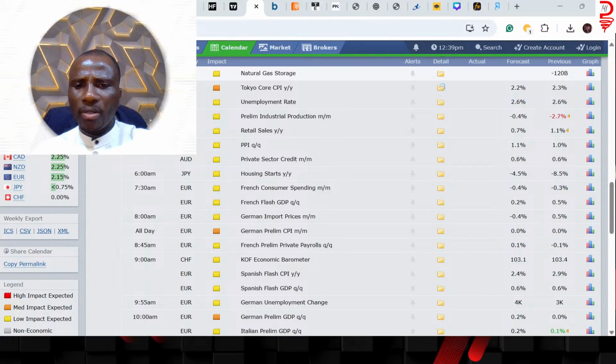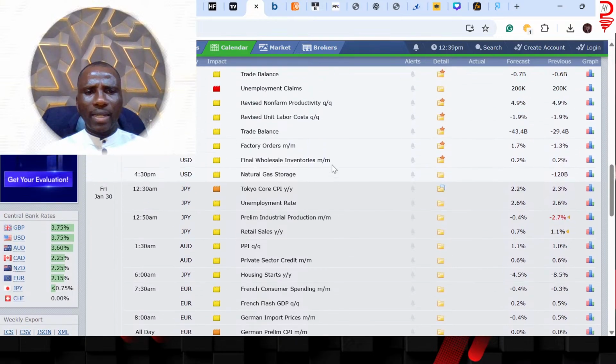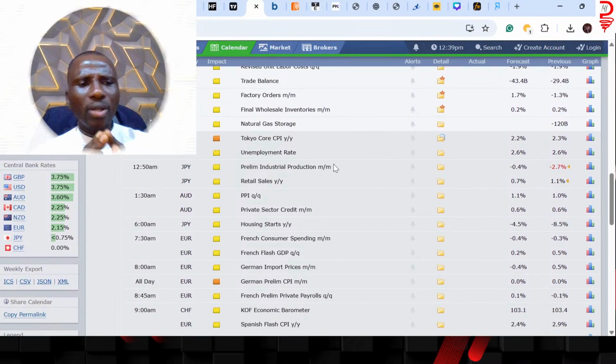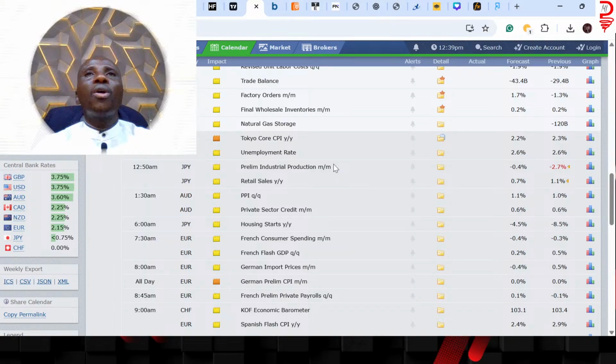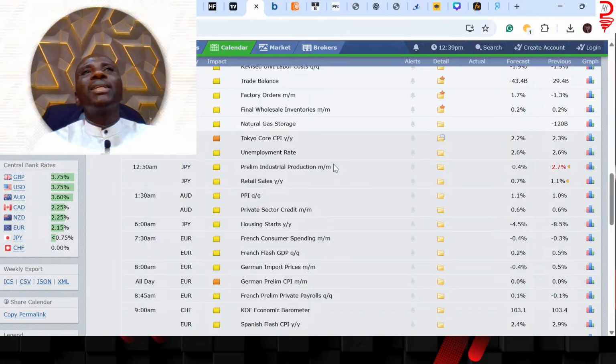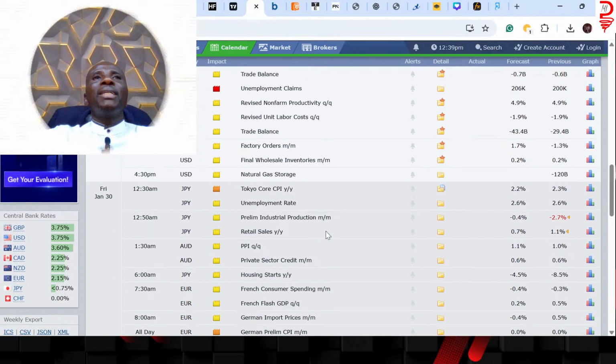Okay, let's go straight to the fundamental storyline. Let's see what we have. So when we get to the fundamental storyline, what we are interested in is the summary of all the fundamental indicators, or fundamental economic position or stand for each of the currencies or each of the countries. So when we say United States dollars, what we mean is that we are analyzing the fundamentals of the United States as a country. And this is important.